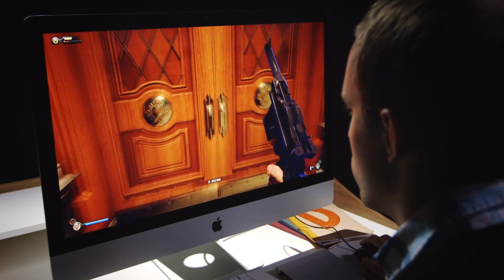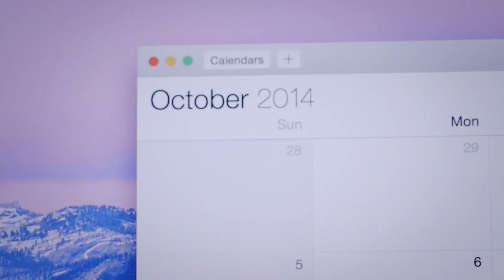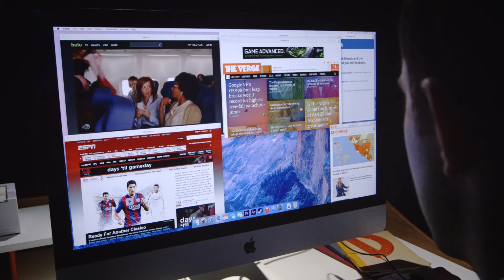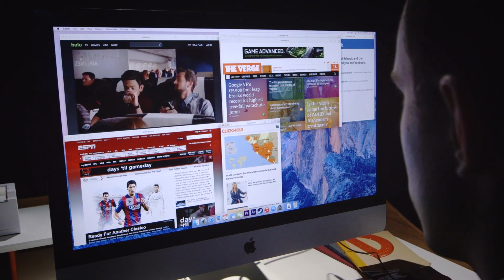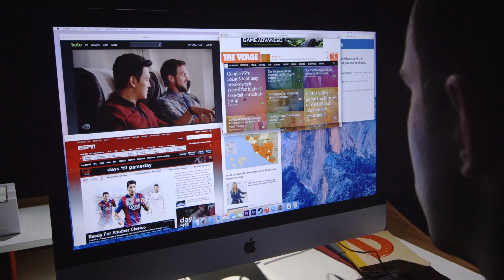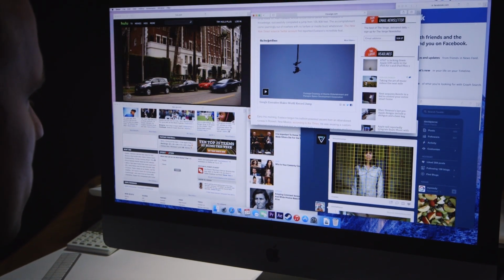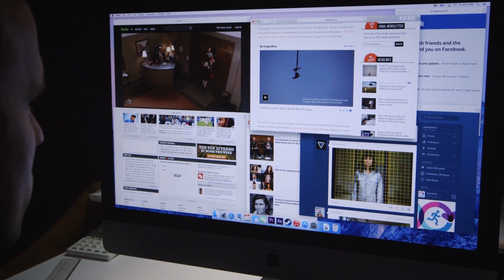Having a resolution that high means a few things. One is that you get just an incredible amount of space on this screen. You can play a 720p video at native resolution, open a half dozen Safari windows side by side, and have plenty of room left for Spotify and your calendar and your email. It's kind of like being in OS X's Exposé view all the time, except you can use everything.